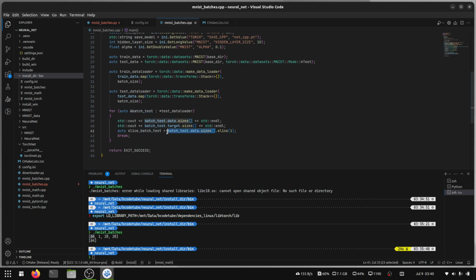So this is gonna return this 64 as we have here. So we need to slice it off. This slice is gonna exclude the first element, and we are gonna keep all of this in this new variable.